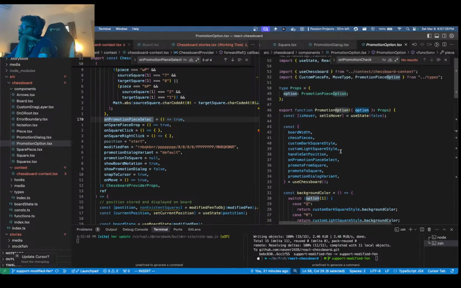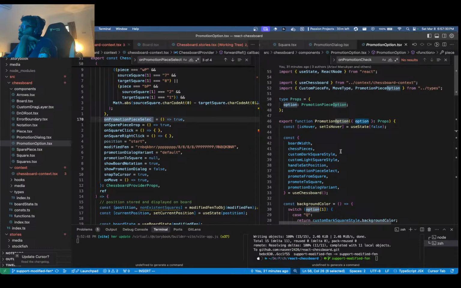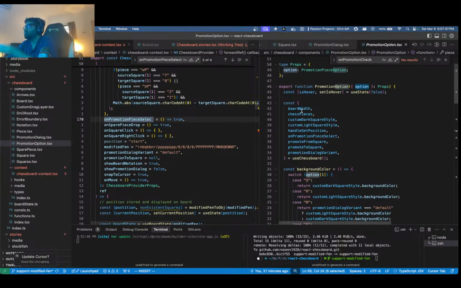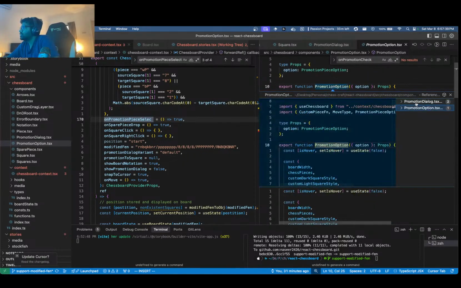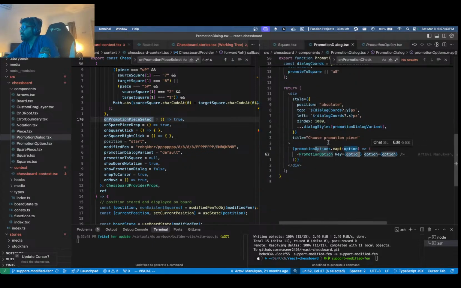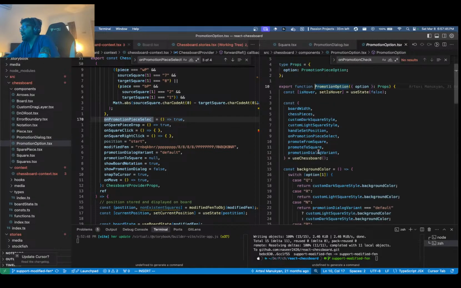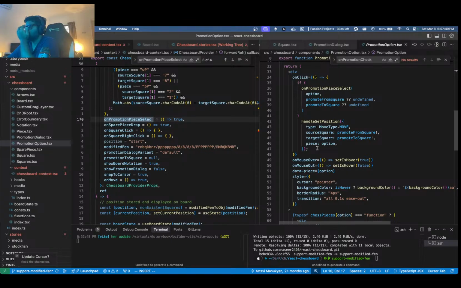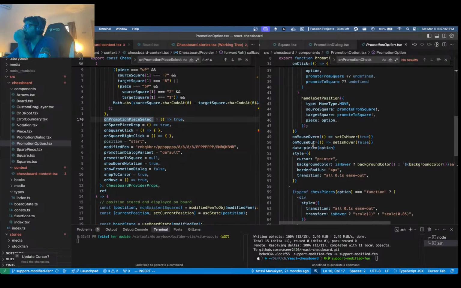Background color, option. Cool. Okay, but who's passing the option to you? Promotion dialog is passing the option to you. I understand this. Okay, and then it does the handle set position.